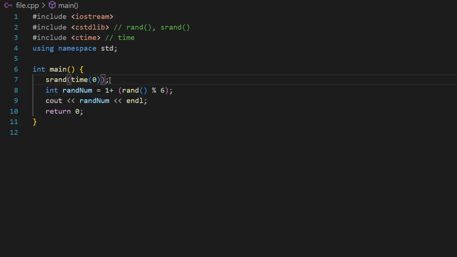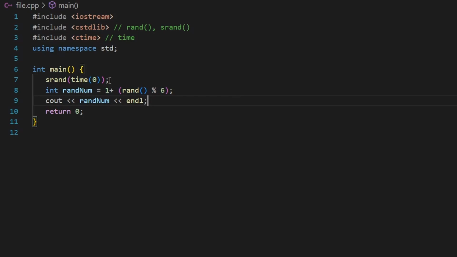Just a summary: srand is the one that creates a seed value for rand. The seed value must always be a number that's constantly changing. Because time is always changing, and this function returns the time in milliseconds, this function will give us a different number at each execution. That is why the seed value right here will always be a changing value. So this will allow the rand function to generate different values at each execution. This is how you can use srand and rand in C++.